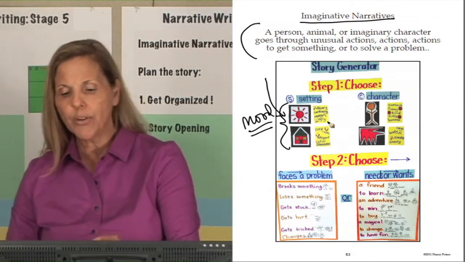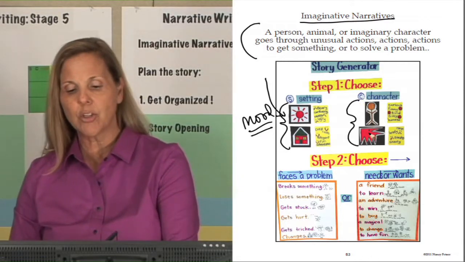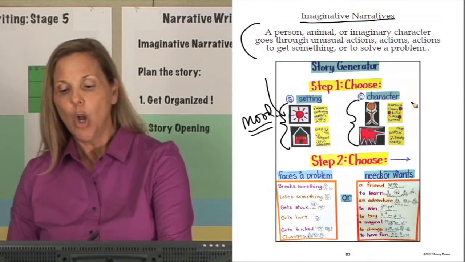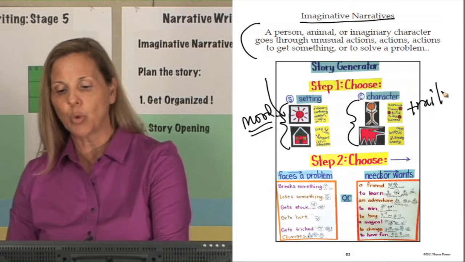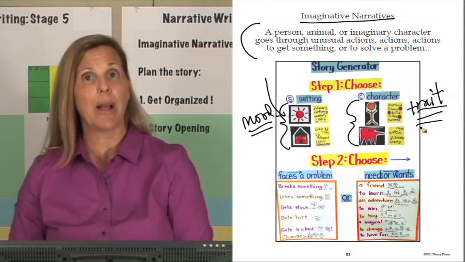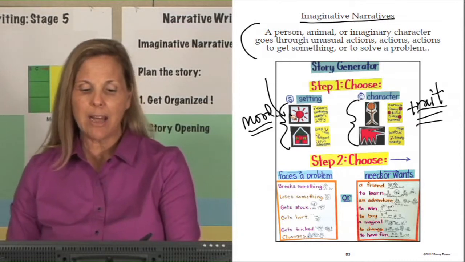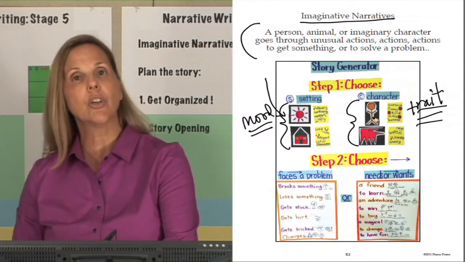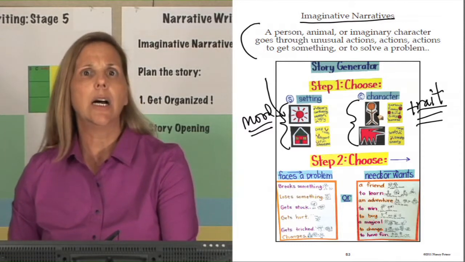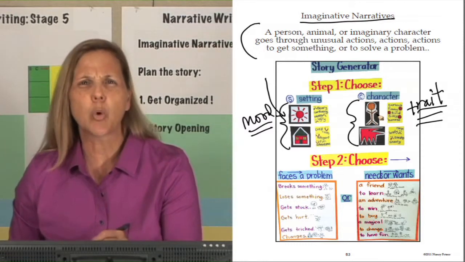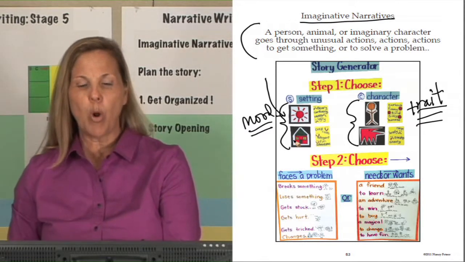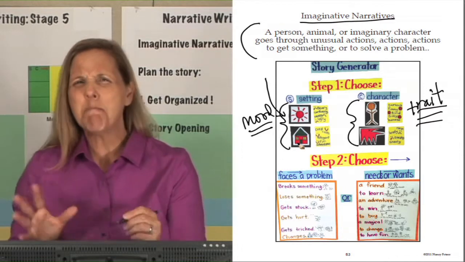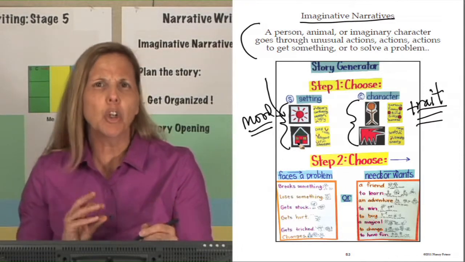Also, they need to choose a character, a person or an animal. And at this point, they need to think of what character trait is really important for me to reveal about this person. So I may have a setting where it's going to be in a house, but my character is going to be, let's say, a man, but he's a grumpy, mean man. So I don't want this house to be a cozy, warm house. I want it to be maybe a messy, dark, and gloomy house.